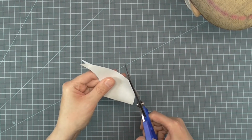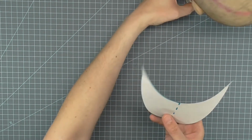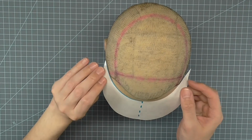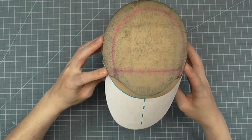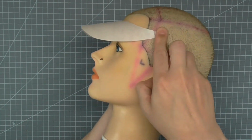From a 90-degree angle at the center, I'm going to cut a smooth curve to the edge. Now, I have the visor I want. When you're determining your visor shape, just keep auditioning paper until you get the shape that you want.